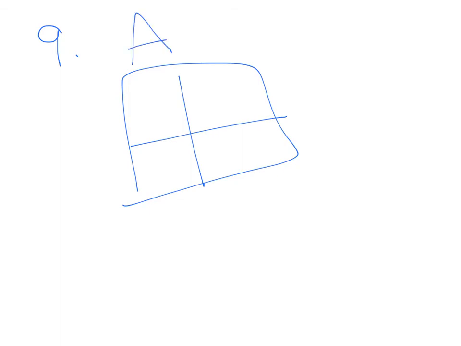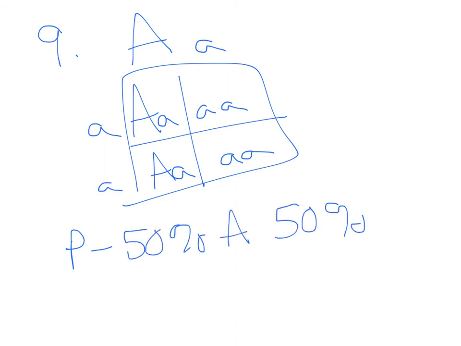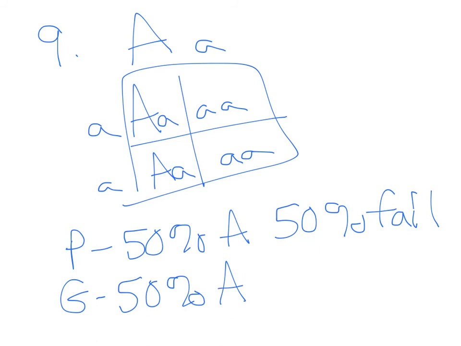All right, and then on the last one, on the imaginary planet BHS room 224, good grades in biology are hereditary and dominant with a capital A. If an A student who is heterozygous marries a failing biology student, what are the phenotype and genotype percents of the offspring possible? So you bring your letters down, and then your phenotype percent would be that half of their kids will get A's in biology and half of their kids will fail. And their genotype percents would be 50% big A, little a, and 50% little a, little a.